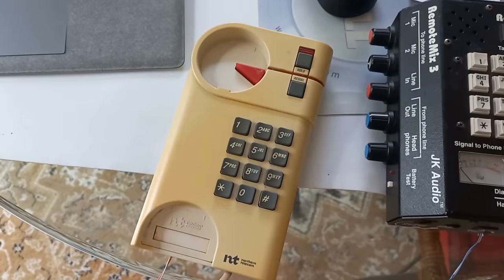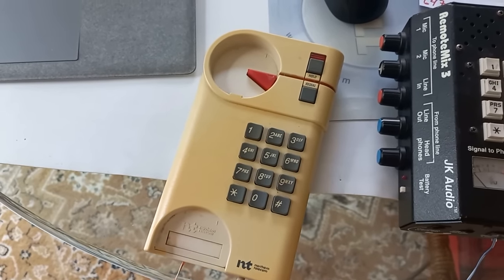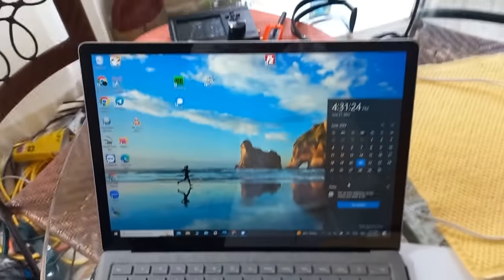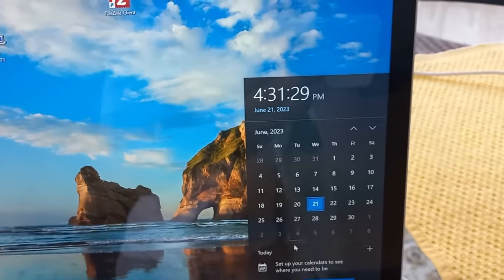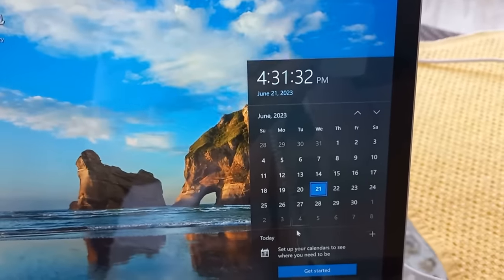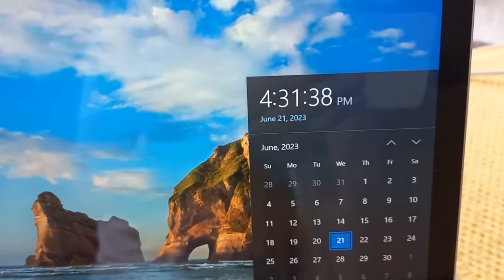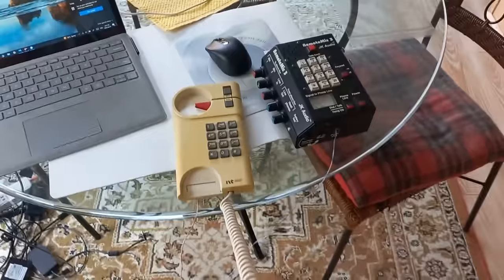One, two, three. One. Wow, that's more than a second, eh? Let's see how much delay time that is. I'm gonna bring up a clock on my computer here. Let's time it. When it hits 30, I'm gonna say something. Mark. Oh, that's more than 2 seconds. Let's check that again. Mark. Yeah. Took more than 2 seconds. More than 2 seconds delay.